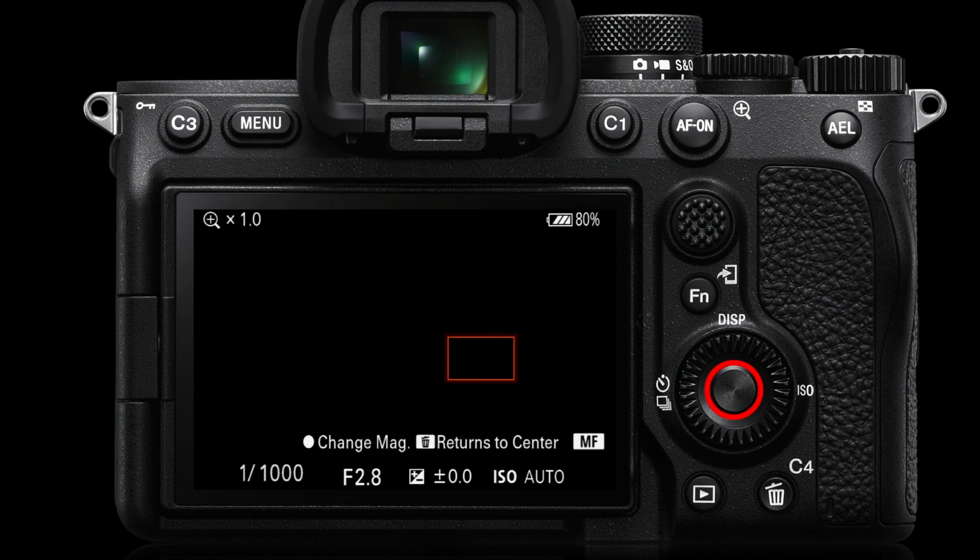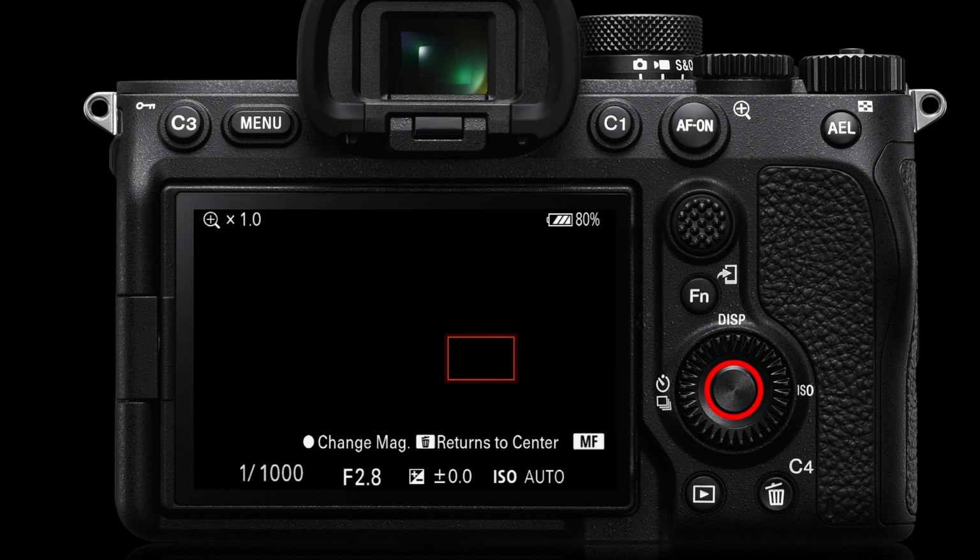We can also use the multi-selector to move the focus area when we're using manual focus or when we're shooting movies and we want to magnify the view. I have a separate video tutorial on the focus magnifier that you may want to watch. But if we press the center button when we're in manual focus or in the movie mode, we'll be able to get this smaller box which shows you the magnification area. When we press the center button a second time, now we can just simply move that out.